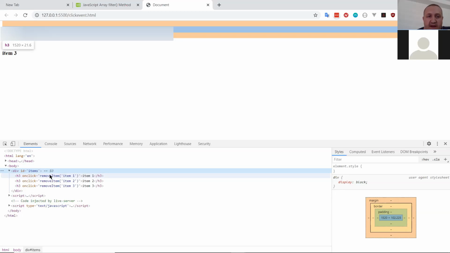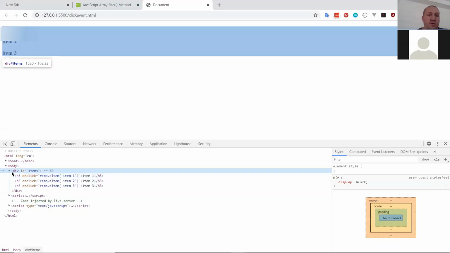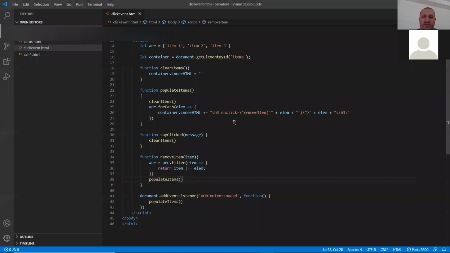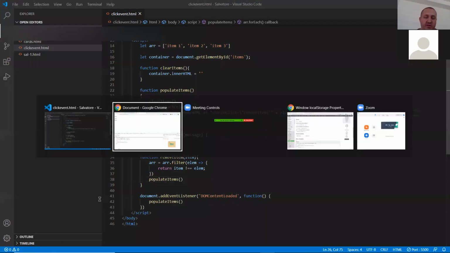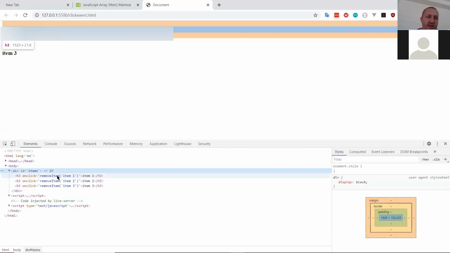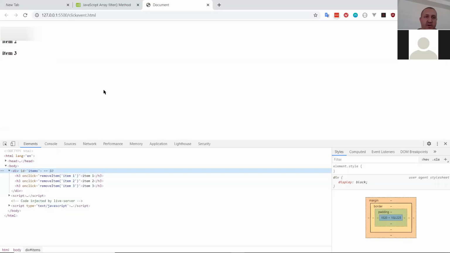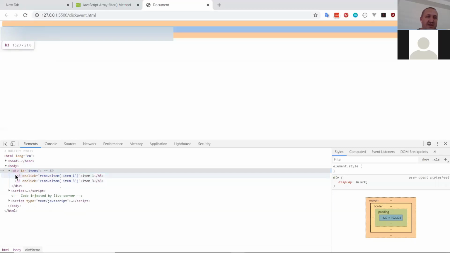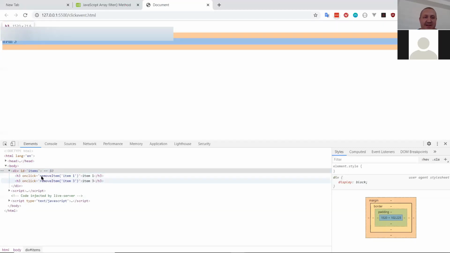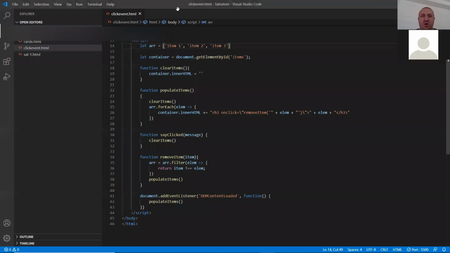Remove item. So this here, on click, is what our document looks like. And these were added dynamically with our JavaScript, right? In this particular one, you can see this element every time it's run through the iteration. And maybe you have this down already, but it ran through it 3 times. Item 1, item 2, item 3. That's what was in our array up here. Now you see dynamically it gets rid of it.